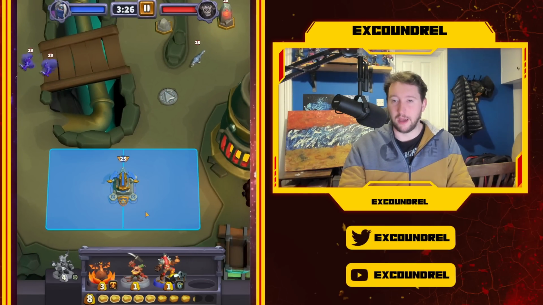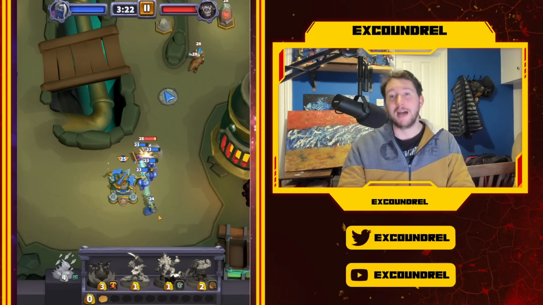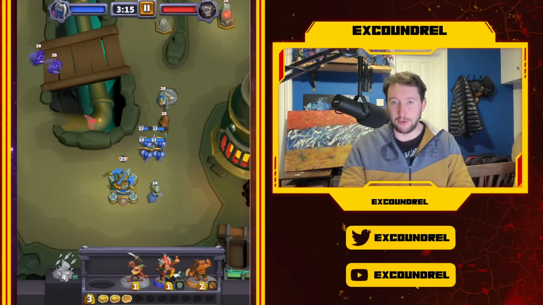Right, here we go. Prowler over on this side. We're going to go immediately into Footman plus Shaman. I will say that if you don't get Footman plus Shaman in your opening hand, it's just worth resetting until you do, because it's basically the best way to set up a good push here.